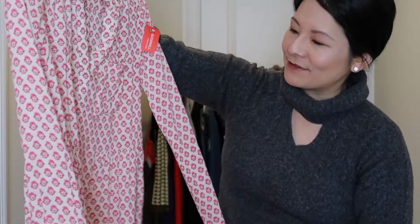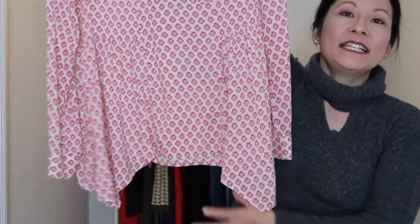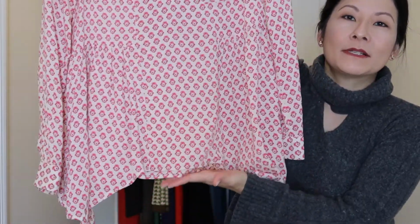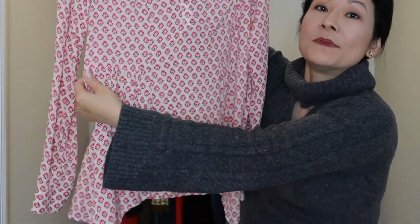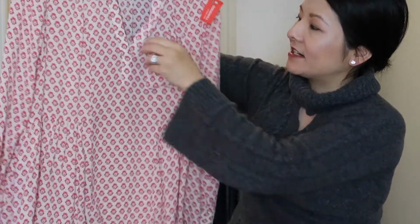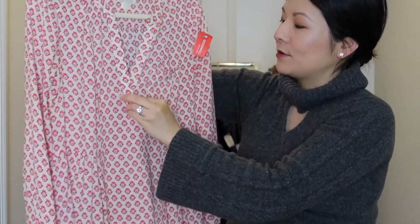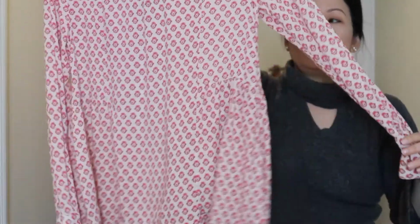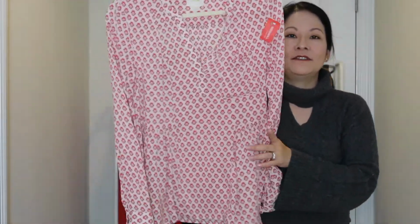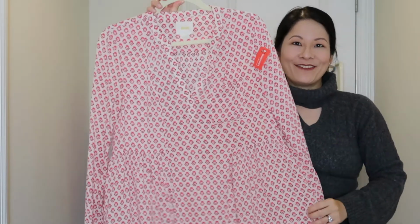So this one I think was a really nice style. I love this detail here. It's kind of a, let's say, shark bite type, where the middle comes up higher than the ends. And it has a little bit of a peplum style with a little bit of ruching, as you can see on the sides here. It has this kind of open split neck design. There are no buttons here, and this is tacked down. There's a little pocket here. So I thought it was just a really nice condition, beautiful blouse with some really nice features too. So I wanted to try this one out, and I paid $7.29 for it.